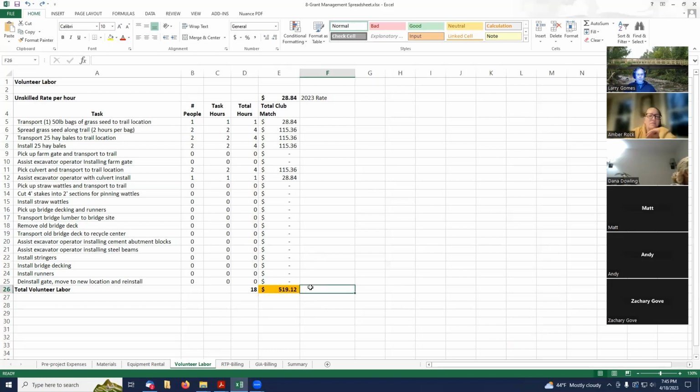So generally what we do is we get people to volunteer to come in and help our excavator operators with this kind of stuff. Okay. And then we track it all through the forms that I'll be showing you later. Any other questions on volunteer labor?